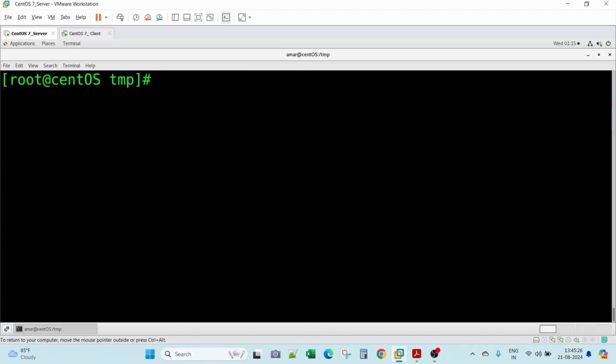These are two options. The third is hyphen I. Hyphen I ignores case for matching. Let me open the file.